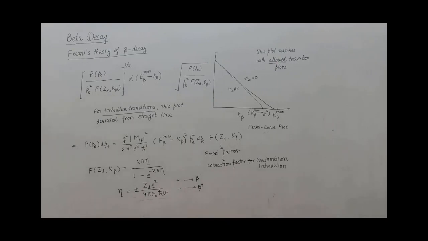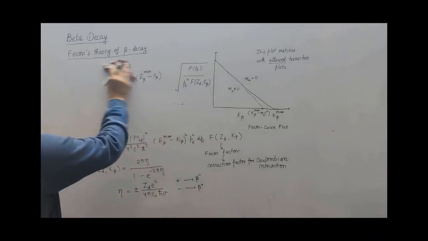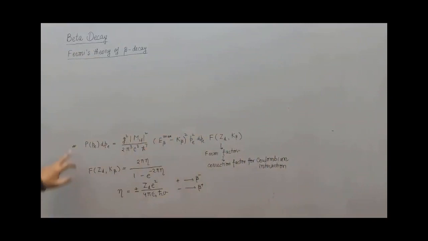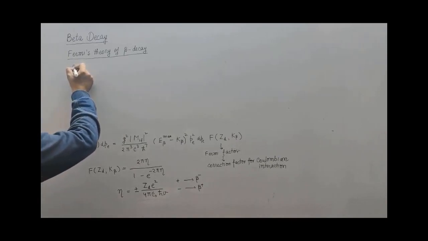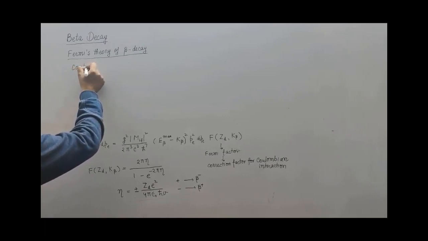Apart from this, they also found an FT parameter, or comparative half-lives, and with the help of this FT parameter or comparative half-lives, one can compare the beta decay probabilities in different nuclei. So on the basis of this, one can also find out the FT parameter. So this expression is quite good in explaining a lot of things. So next is comparative half-lives. On the basis of this, you can have comparative half-lives.